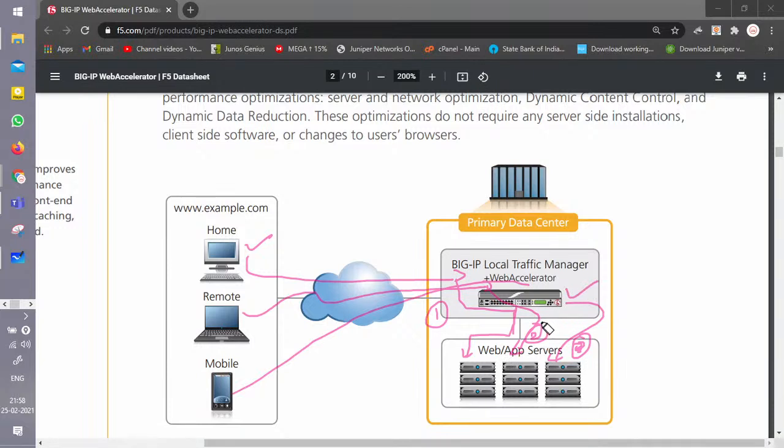So this is how we perform load balancing by using this device, right? If we use any router or firewall, we cannot perform this kind of load balancing. There are many methods available in this device. One of the best methods we call the round robin method.